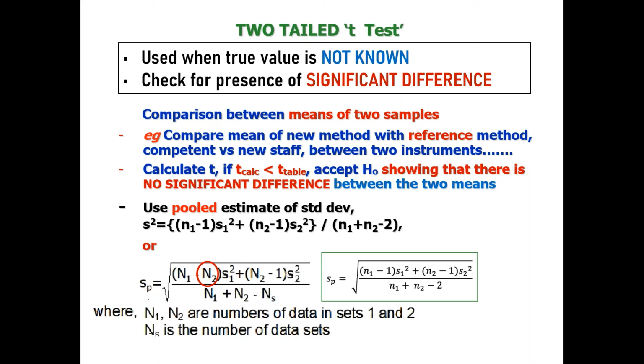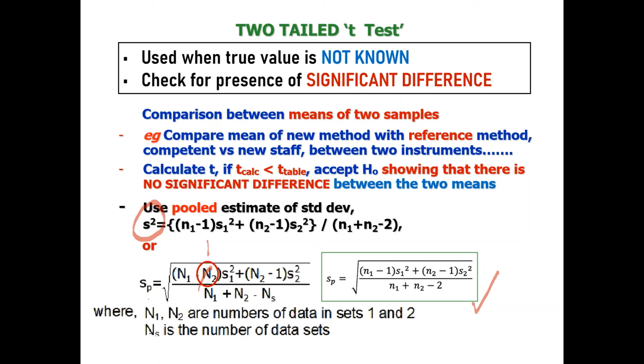You should observe that this is S squared, the variance. It is given in terms of variance, the pooled variance. So that is the formula, it is correct. Or you can use SP, with a square root over it. So this one is correct. This one, there is a mistake, which I pointed out: N1 minus N2, no, it's not correct. Actually, it's N1 minus 1. Okay, so this one is correct. That's why I put in the new formula.